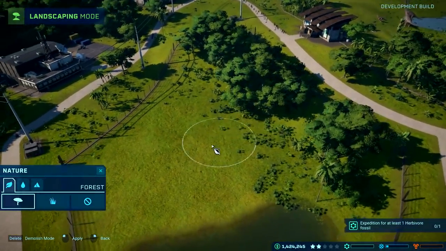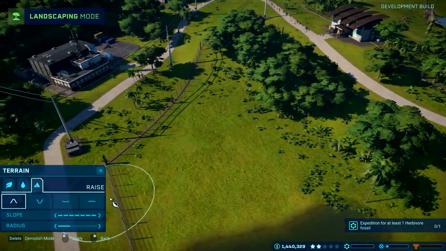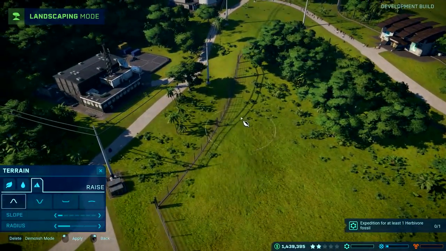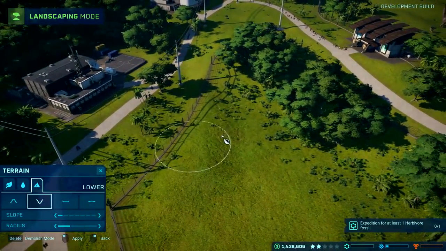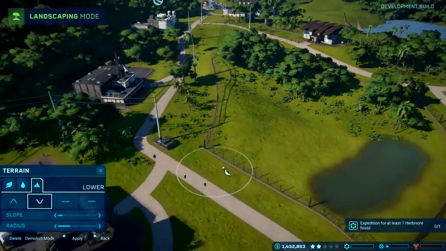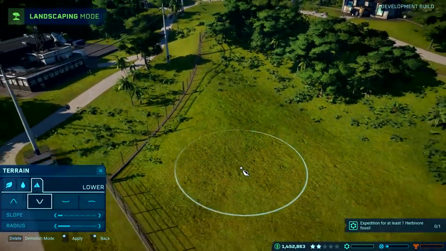So different dinosaurs have different habitat needs, and I'm going to put those in to make it feel more at home. While I'm in here, I can also adjust the slope around the enclosure, so I can raise, lower, flatten, smooth terrain, which is kind of cool from an aesthetic point of view. You see the fence actually conforms to any terrain edits that I make.